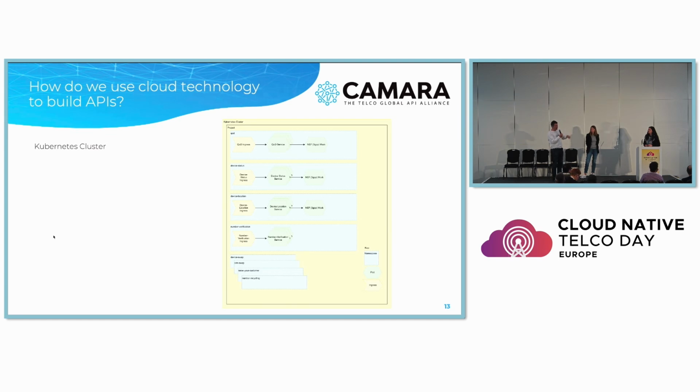So we have a Kubernetes cluster, that's I think the easy thing. We are using a project for each of our staging environments. So one for development, one for testing, one for production. And then within the project, we have namespaces for each of the APIs, so that they are separated. And then I think it's very typical. We're using ingress for the incoming calls.